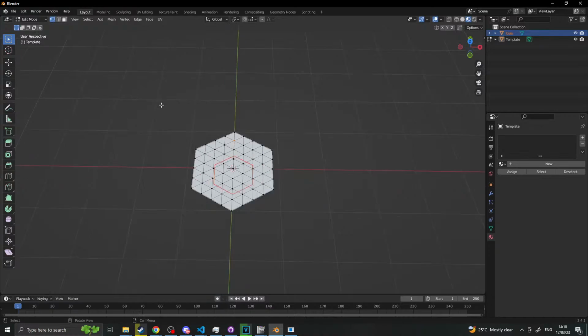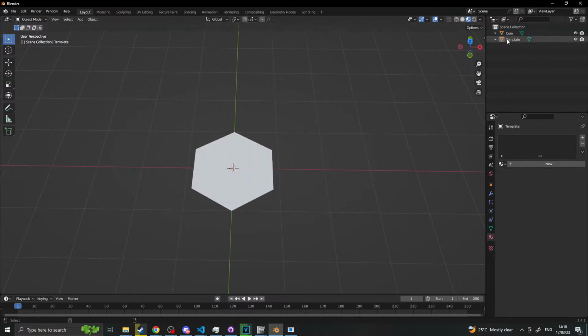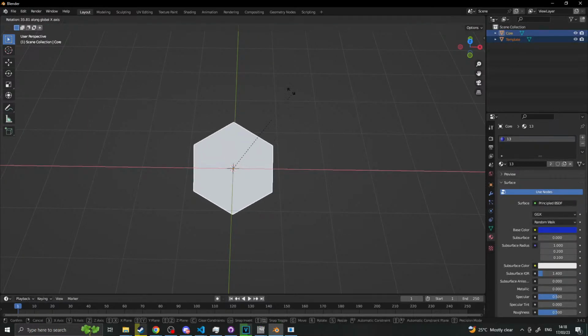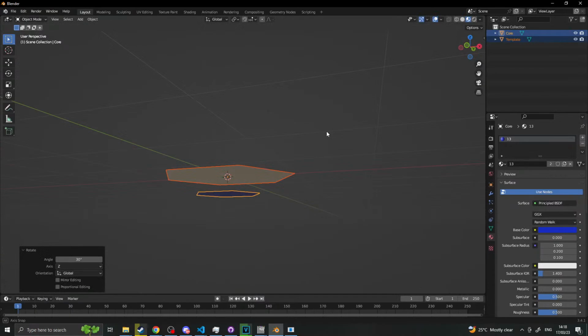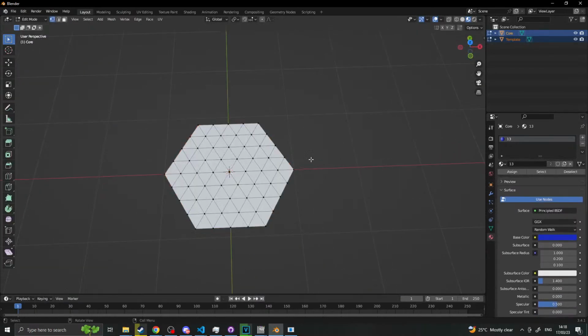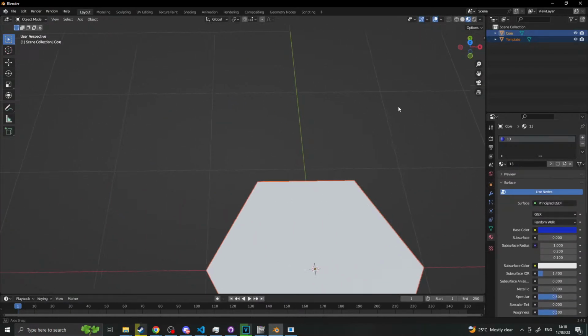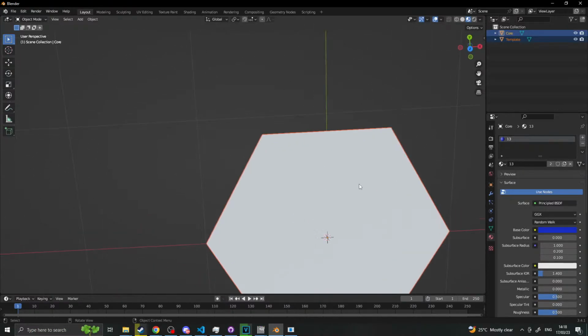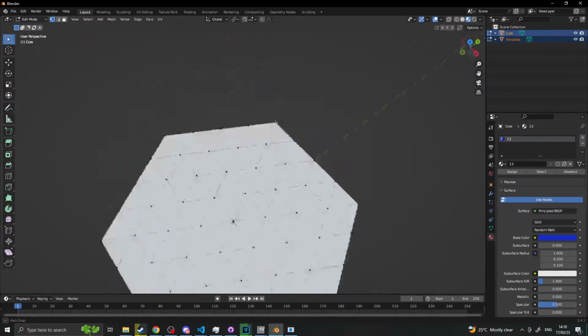So we go out of this mode, select both, and rotate around the Z 60 degrees. No, 30 degrees. Okay, 30 degrees around the axis. I'm pretty sure with Y up, that is the correct orientation.